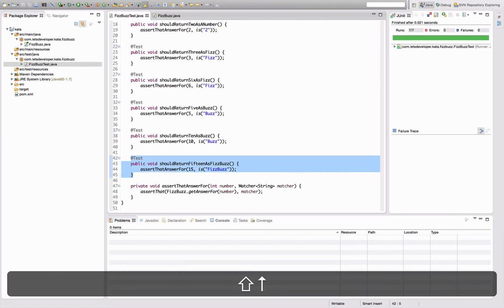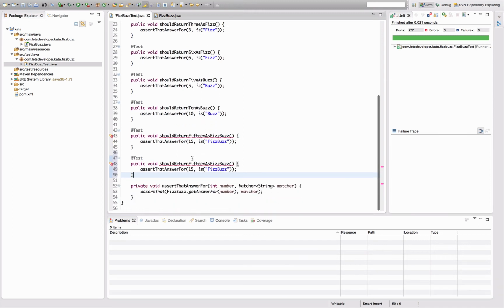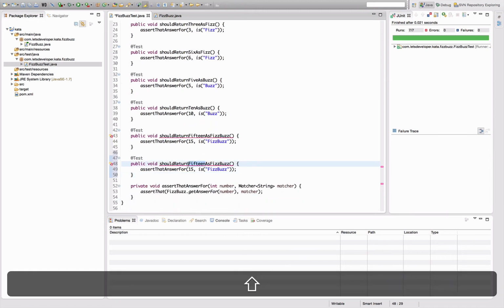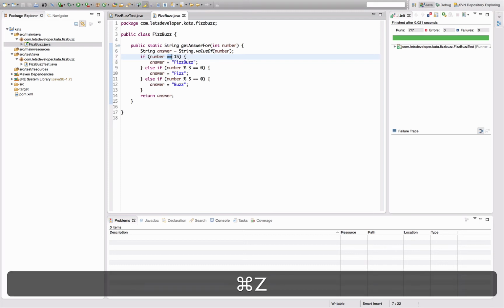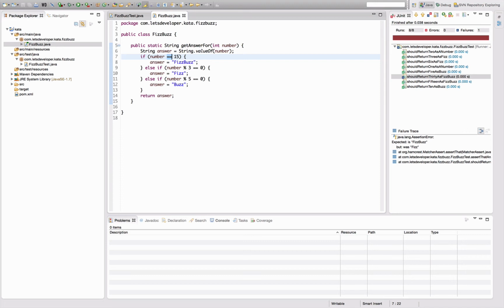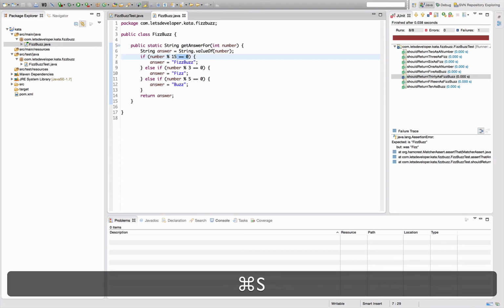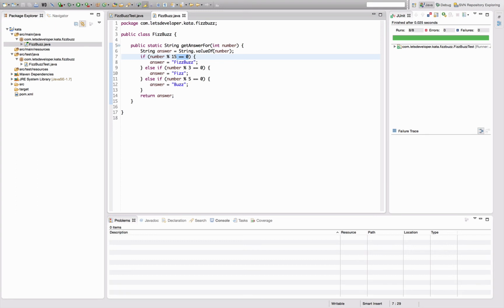Go over here, add another test case, should return FizzBuzz, next common multiple is 30 probably. 30, so I could do the same here, say modulo 15 equals, oh, I forgot to execute the tests actually, equals 0. So let's undo that real quick and execute the tests. Yeah, the test is actually failing. Now I execute my solution, re-execute the test. Okay, test passes now. Time for refactoring.